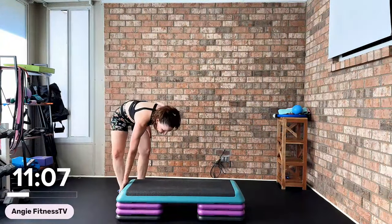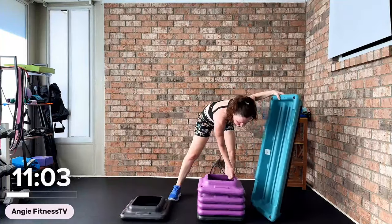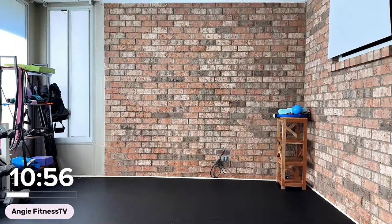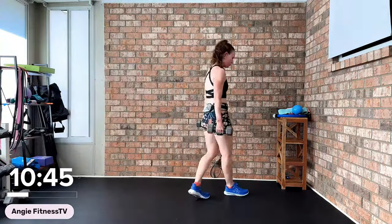You can put that step bench off to the side as you're in recovery. Grab your weights. We're going to go through those weights. One more time, my friend, one more time. Go ahead. Whew. Grab your weights. One more hit. Look at me, this is it. We're going to run through those exercises one more time. Upper body, lower body. We don't need that step bench.